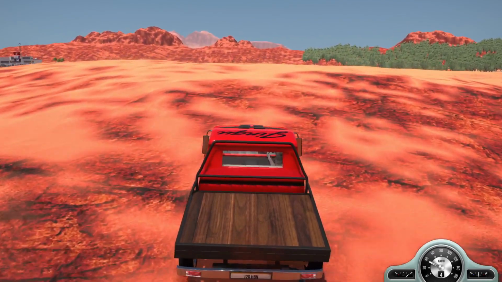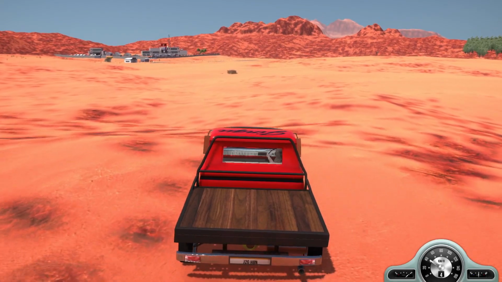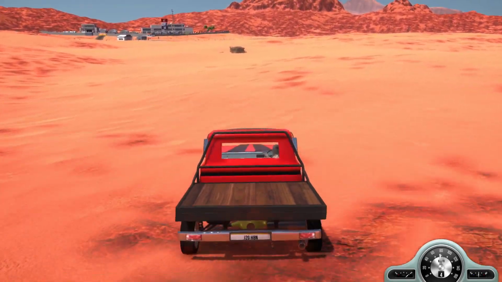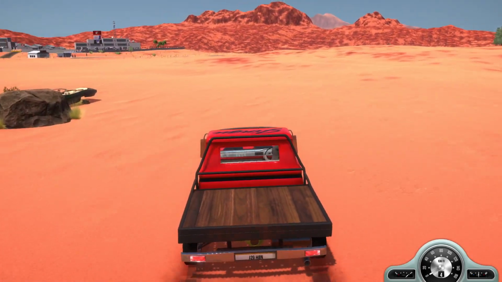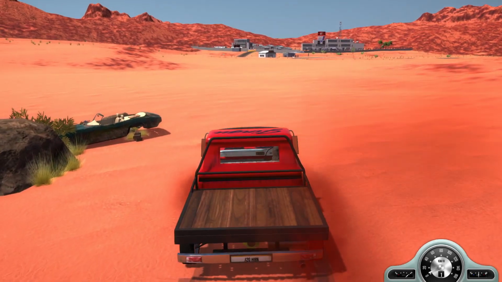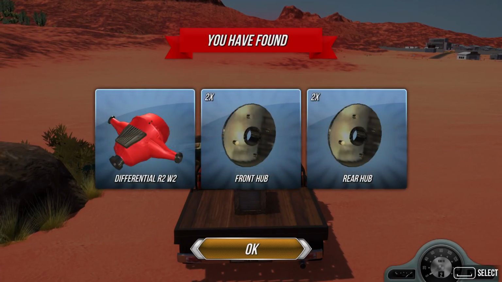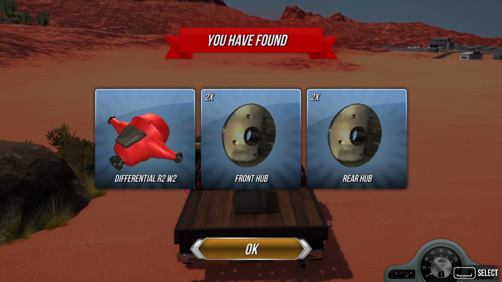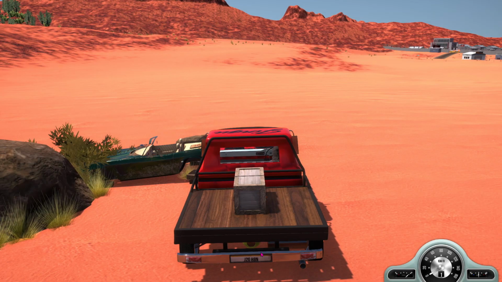From how I viewed it, it should be here. And there we go. A car. Is this going to give me a car or parts? It's going to give me parts, so not a car. So I got a differential, front hub and rear hub. Okay then.